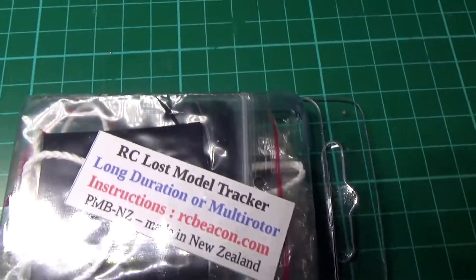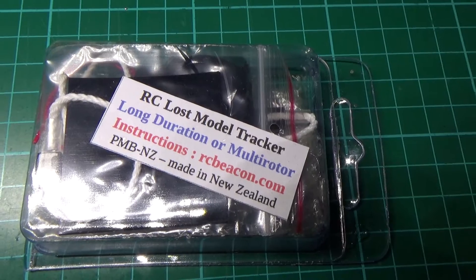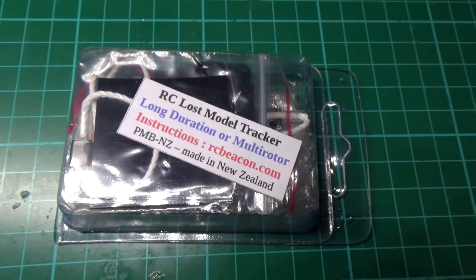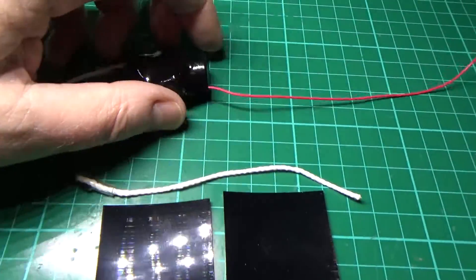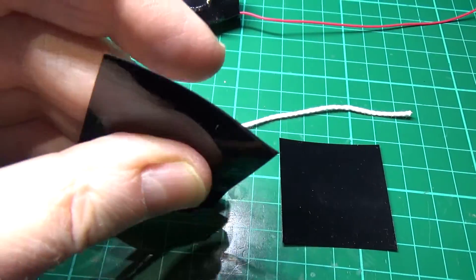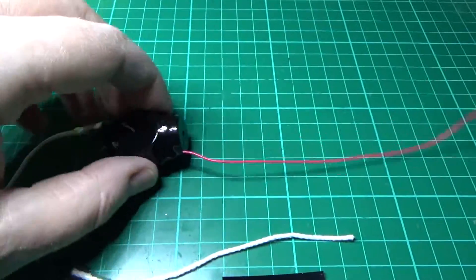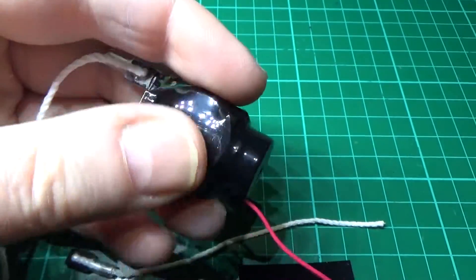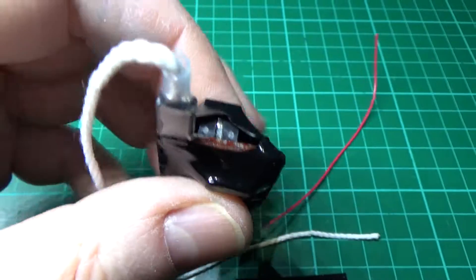It was about £22.15 or something like that. It's got a 30-minute timer on it. So I'm going to take it out of the box and have a look. This is what you get: obviously the tracker, two pieces of shiny heat shrink — I presume that's because sometimes you'll need to change the battery — what looks like a standard CR2032 battery, the beeper which is massive, and a jumper on the back.